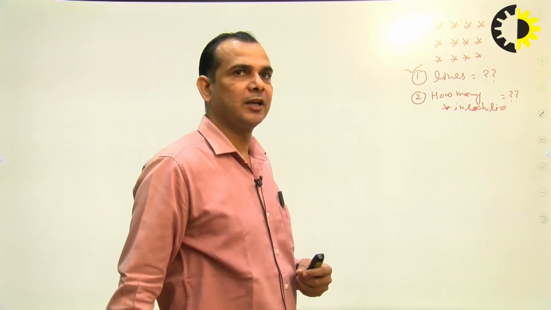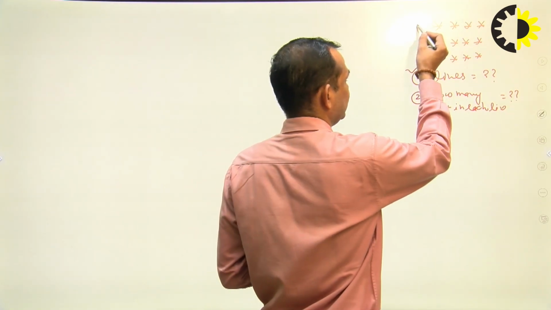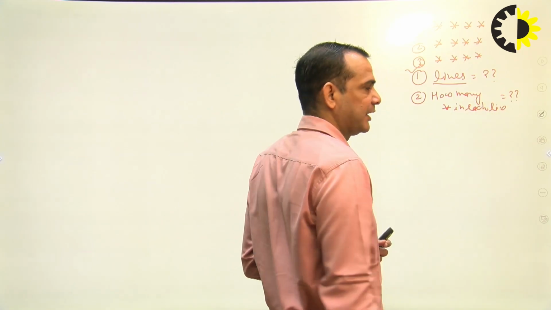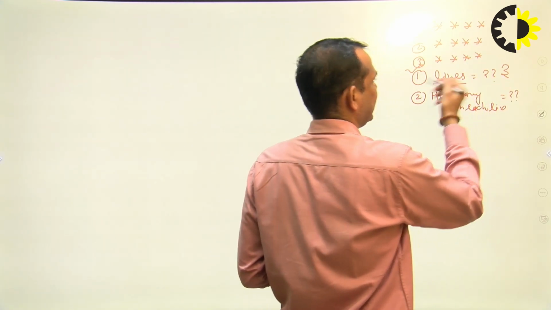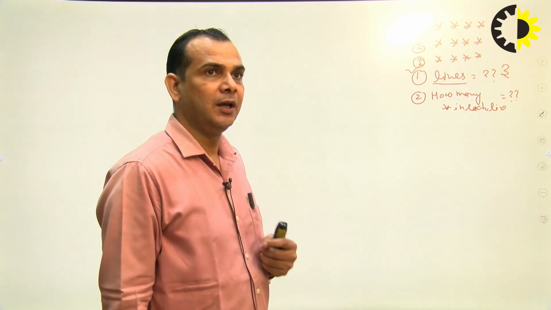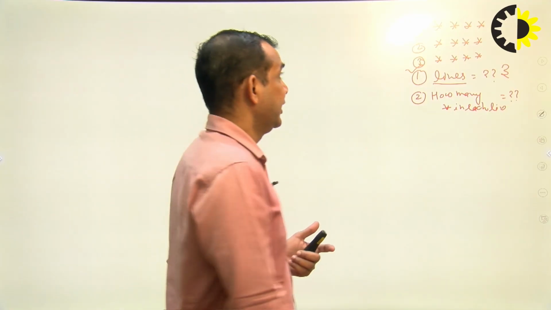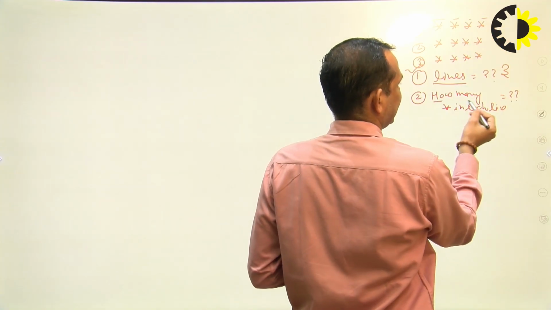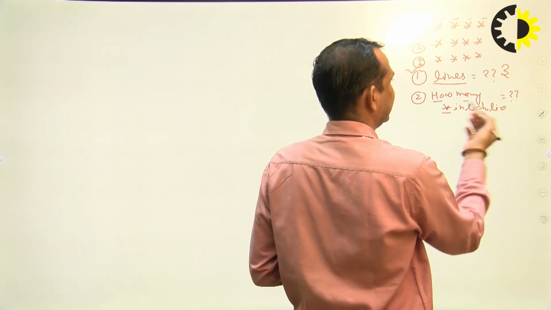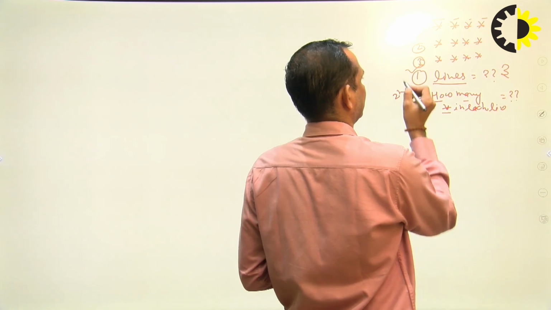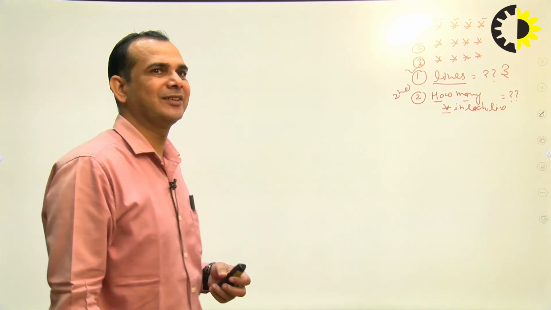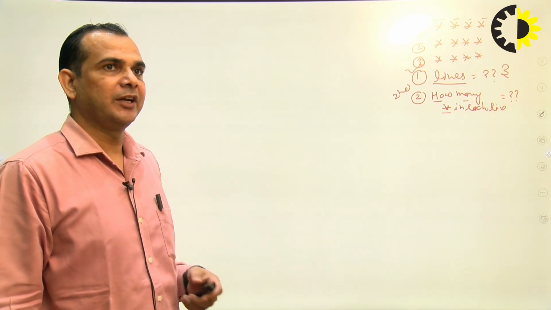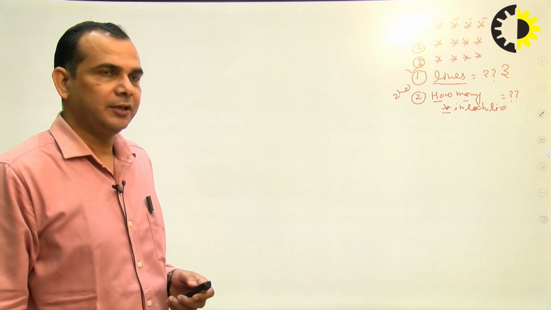We have to print the number of lines. Suppose in this part we have 3 lines, so we apply one loop to print 3 lines. So we apply one loop for the number of lines. Second, we apply a loop for how many stars we have to print in each line. This is the second loop. So when doing pattern printing, we basically apply 2 loops, and depending on the problem we decide how many loops we can apply here.